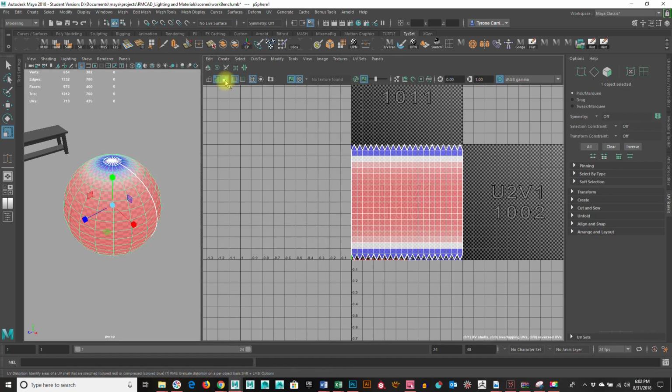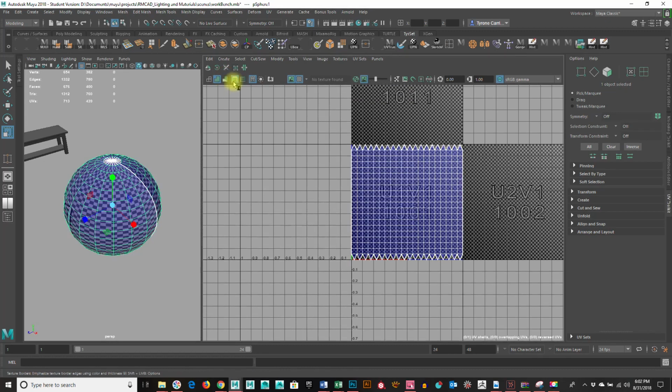Distortion, where do we see the most distortion? Where do we see the least? UV borders, which is super important, where we see the white outlines around them. This toggles the coloring with the UV border edges. There's only one shape right now, so it's not really doing that much.